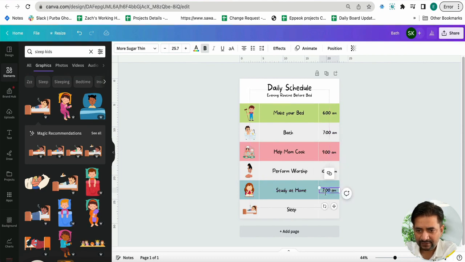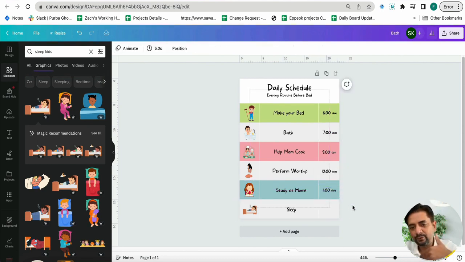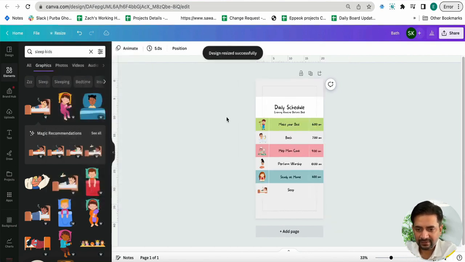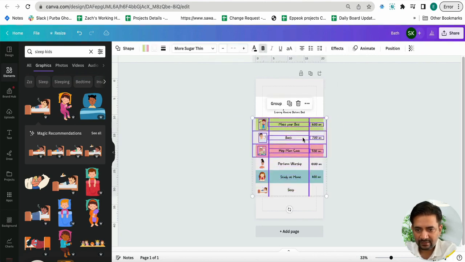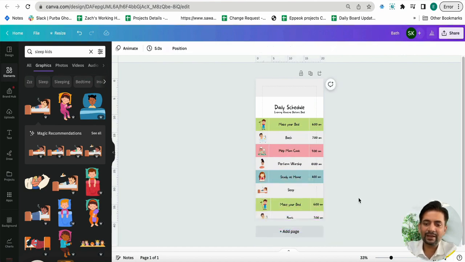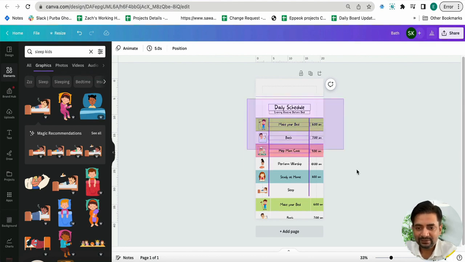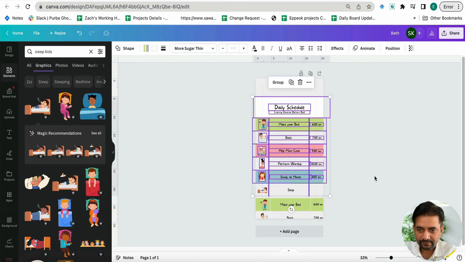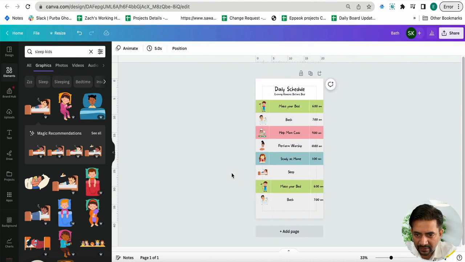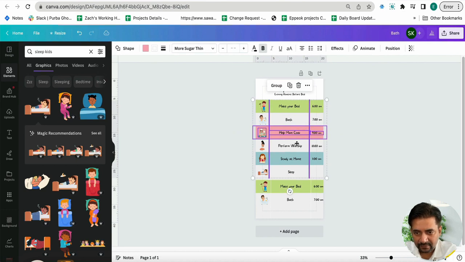You can choose to edit it and add more items to the checklist, make it even longer by simply resizing it, from 29 to 39, and I do a resize. And what I do is I copy all of this. I copy the 3 sections here, I paste it, and I bring it over here. So here we have more sections added, so we can keep adding more if you have a longer checklist. So here it is. Since I just copy pasted something, let's bring it over here. So we have this. No, it gets repeated, so I think this one didn't come up. Okay, so here we have.